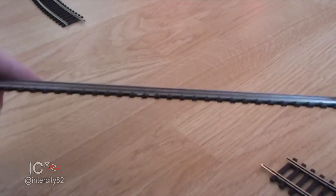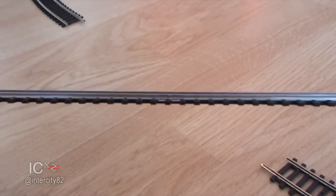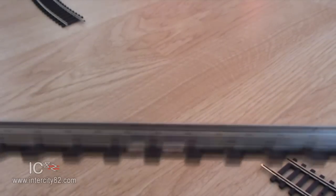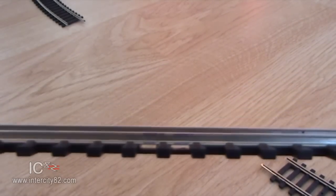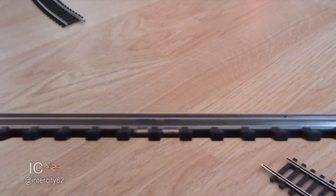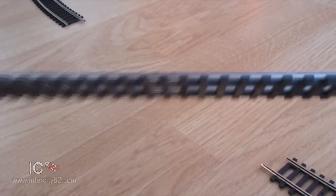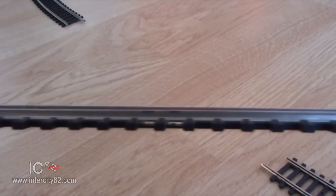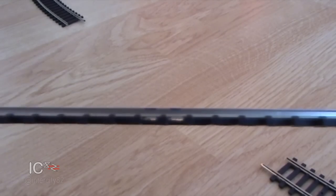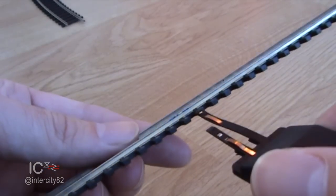Now, I've made it quite easy for myself by marking where the power clip goes, but the camera is actually good enough to show you if we get in really close. There we go. Can you see that? I've marked it in blue where the power clip goes, and you can just about see a hole underneath the rails. And if we spin the piece round, you can see the same thing on that side. Two little blue marks where the power clip goes, and holes for the power clip to slide through and into. So let's just find where they are.